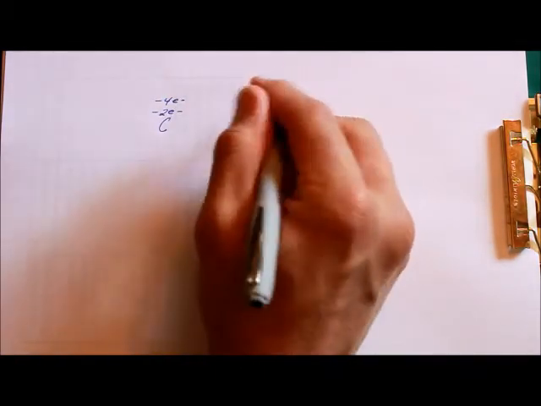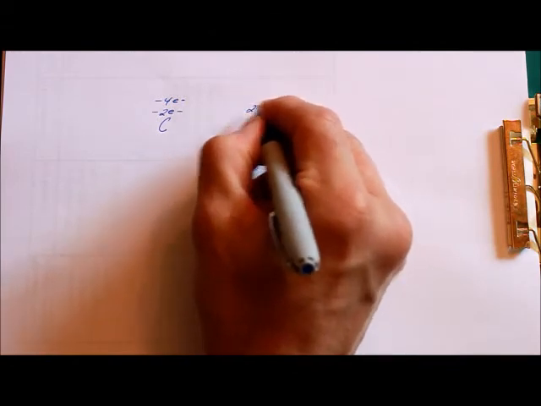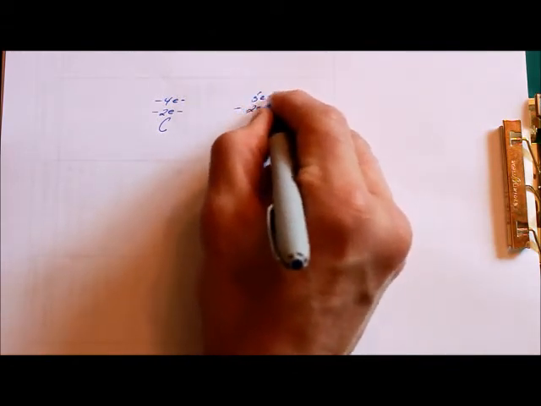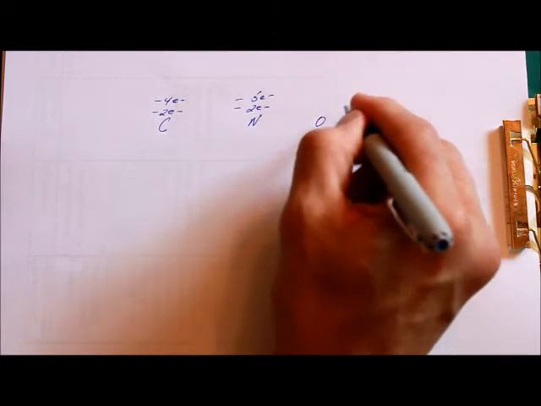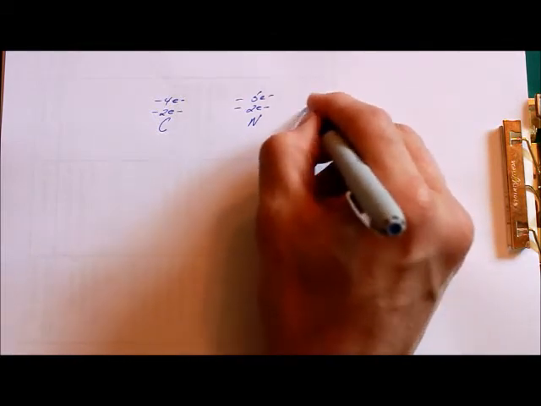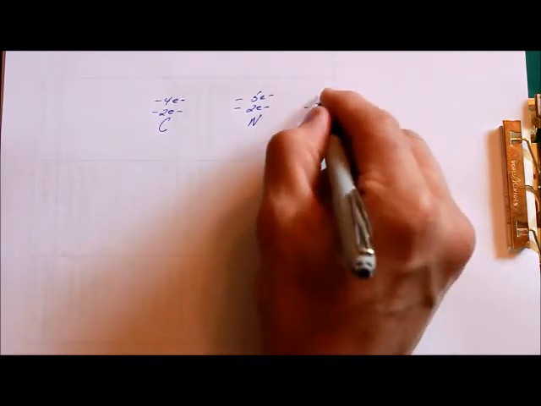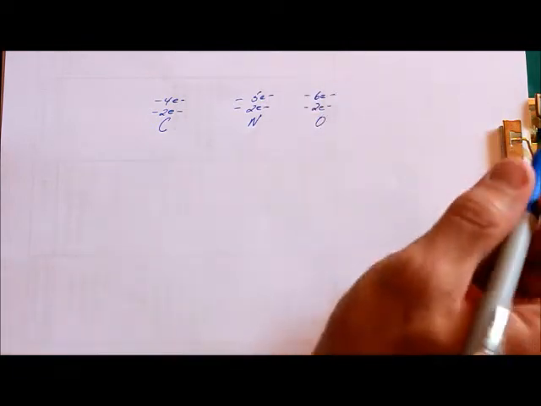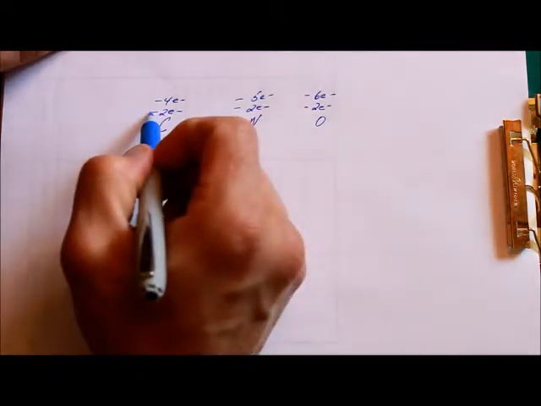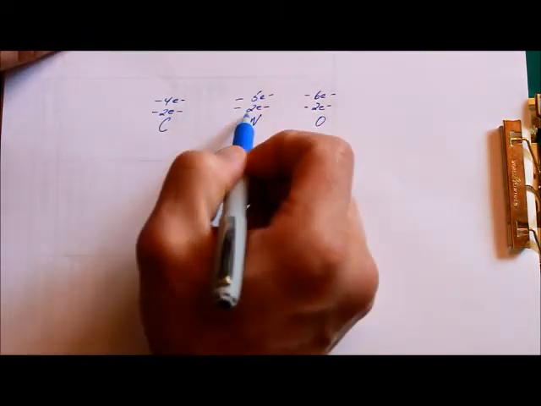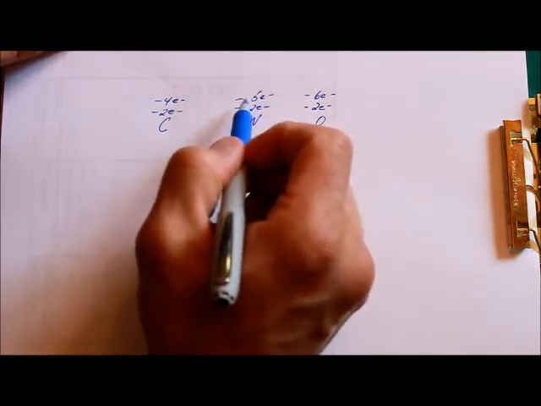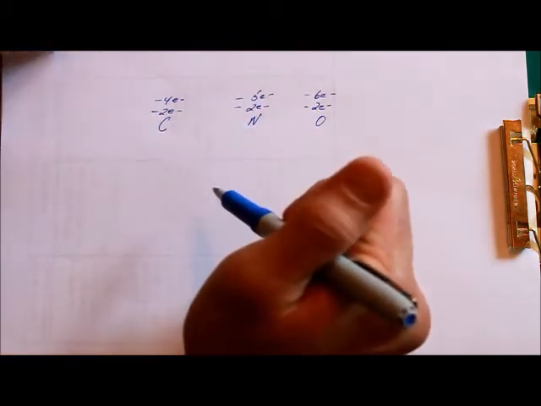For nitrogen, it would be 7 electrons, so 2 electrons and then 5 electrons. And then for oxygen, the same, 2 electrons and then 6 electrons for a total of 8. So you start to realize that the inner shell always has to be full before the next shell is even occupied by any amount of electrons.